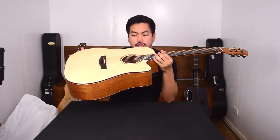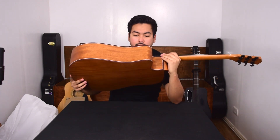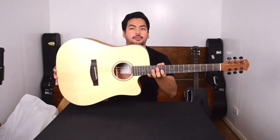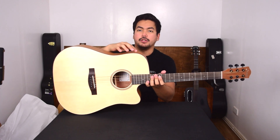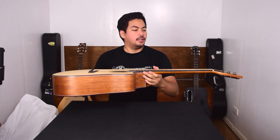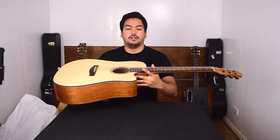I'm not sure if this is a solid top or a laminate top — I'll have to check the specs on that. Again, this is the DAG-1C. This is not the electric version, so this is purely an acoustic guitar. I thought this would be the acoustic-electric where you'd have a tuner, some electronics, and you could plug it in. But yeah, it looks like this is the purely acoustic version. It's a Dreadnought body with a cutaway.